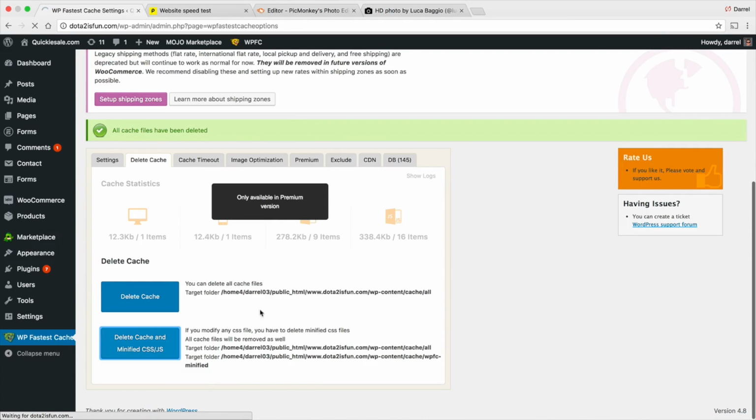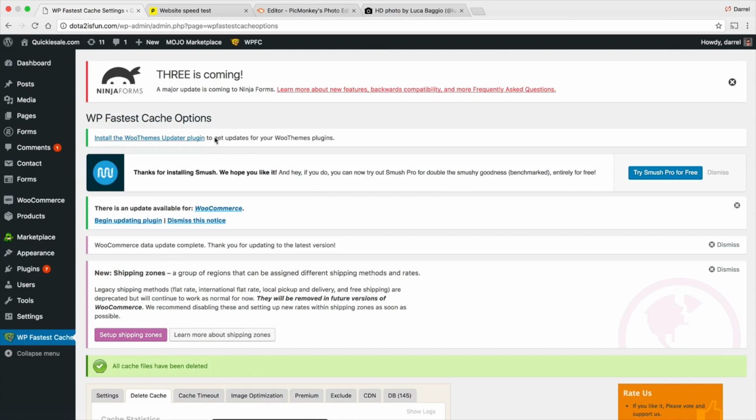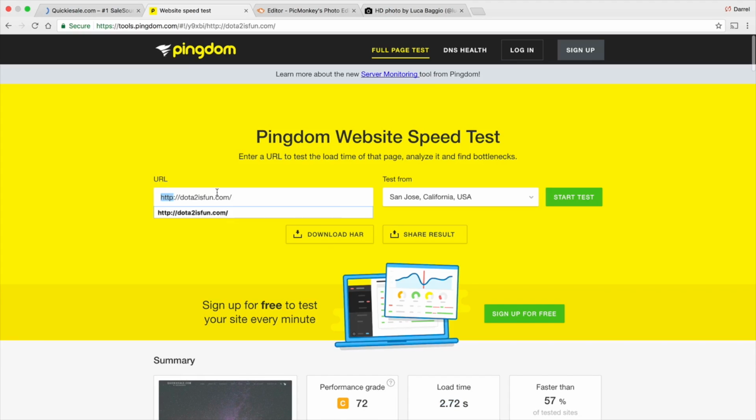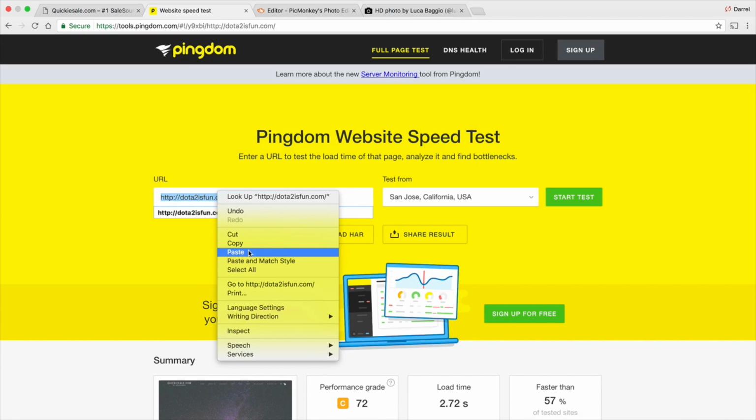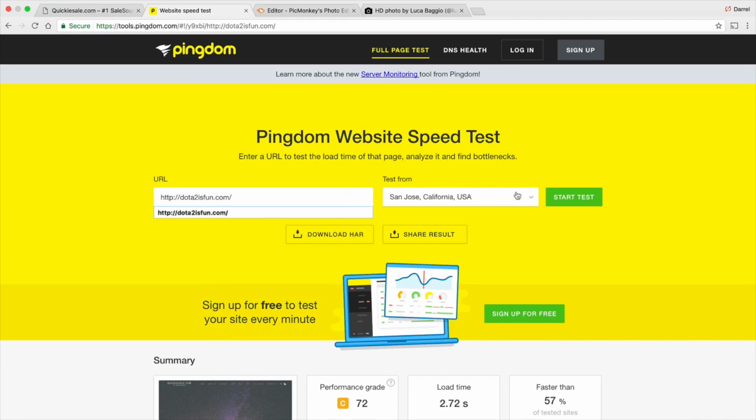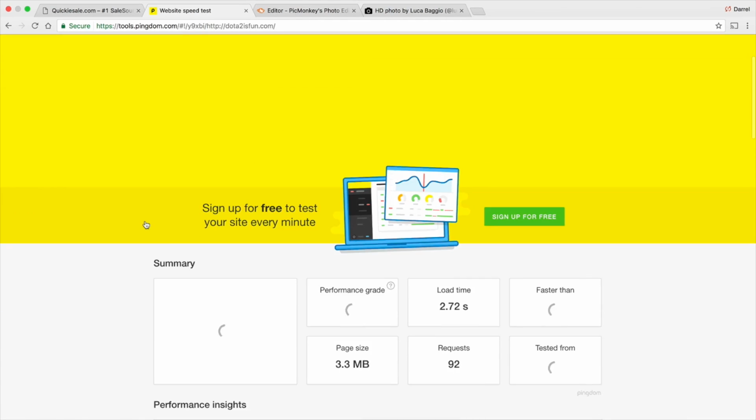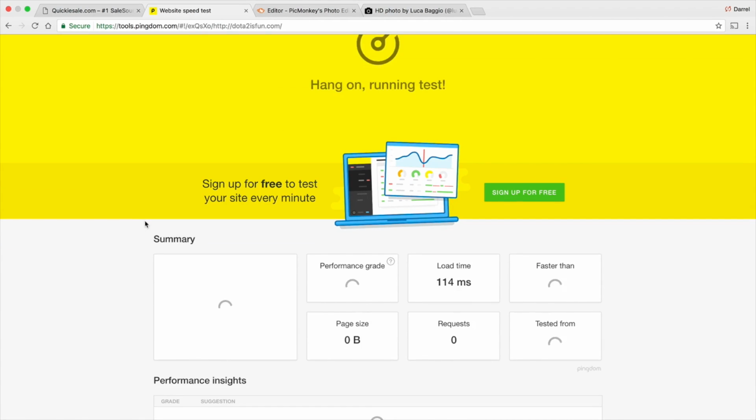We'll do both. All right. Now let's go ahead and test it one more time. Let's see if we get anything from this. So this is around 2.7 to maybe around 3 seconds. So let's test that one more time. Let's see if we get a faster loading time.